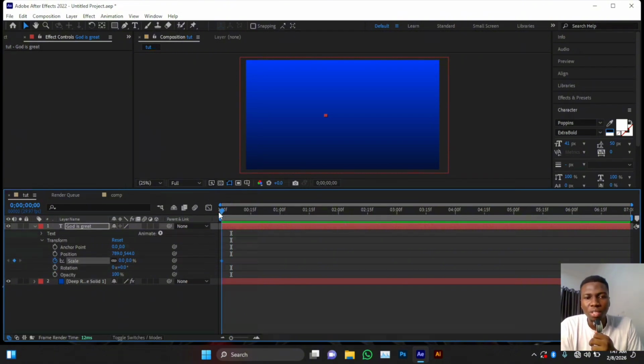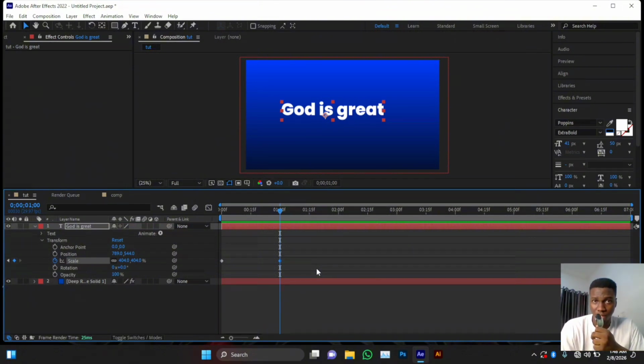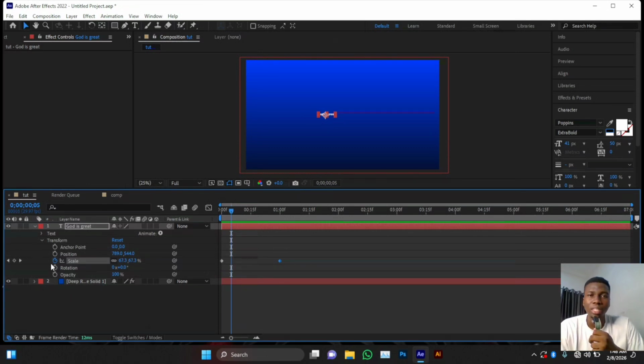So at this point your keyframe is at 0. If you move it to maybe 1 second and say by 1 second I want the scale to increase to whatever, 404, you see there's another keyframe that came out. As soon as you change anything, a keyframe will pop up. Keyframes mark the time that this is going to happen. You only need the stopwatch when you're starting. As soon as you click it, anytime you change something, the stopwatch will automatically create a keyframe for you. So it makes it easier. You don't have to click it 100 times.